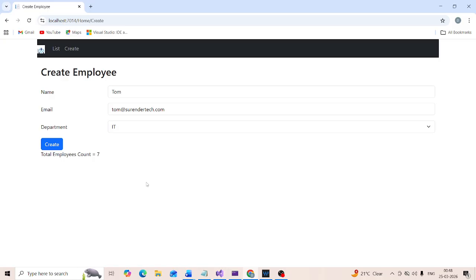That instance is then reused throughout our application across all the HTTP requests. That is the reason every time we click this create button, the total employees count increases by 1.